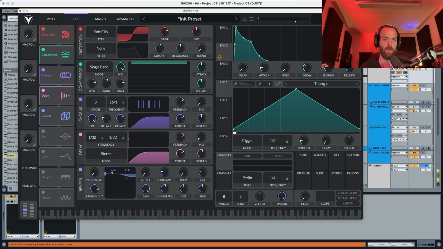Lastly, we're going to activate a reverb. We're going to first pick the low and put it around over here. We're going to choose here the cutoff and the gain, but it's going to go around over here. And now the chorus is going to remain as it is. The size is going to go a little bit down. The delay is going to remain as it is. The time is going to go around over here, and the mix only a tad as well.